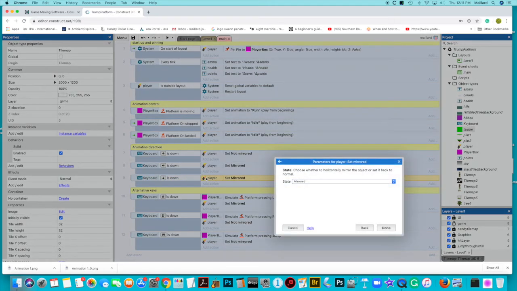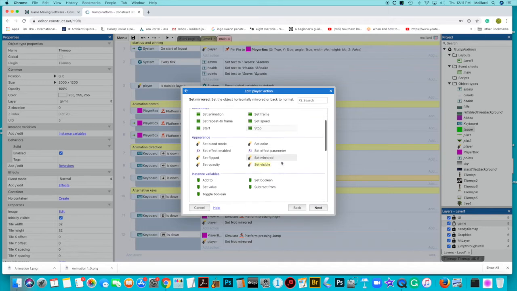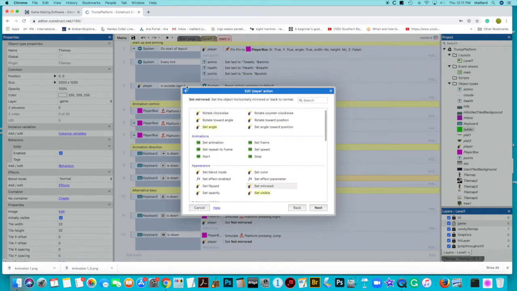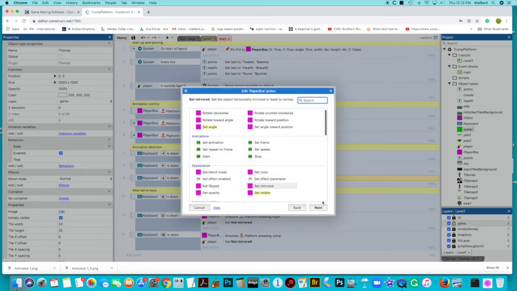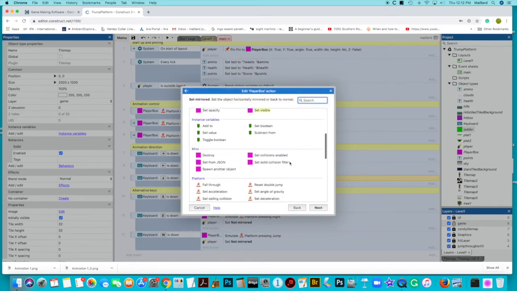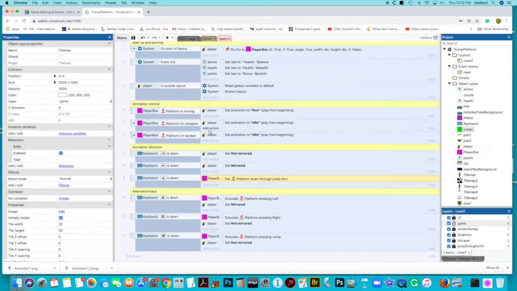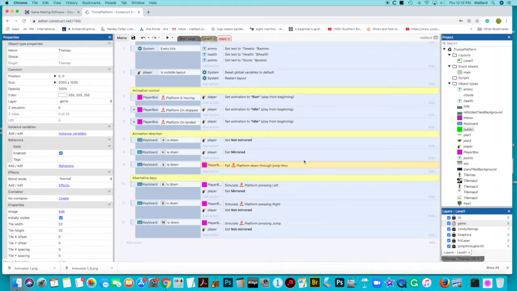And because the player doesn't have platform controls, what we want to do is change it to player box. And then we've got the fall through. So let's just do a fall through, which is great, and let's test that out.